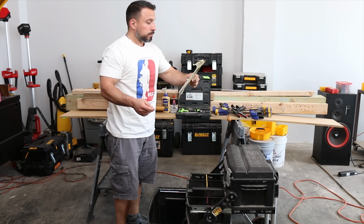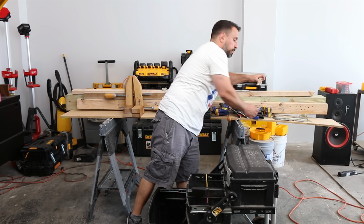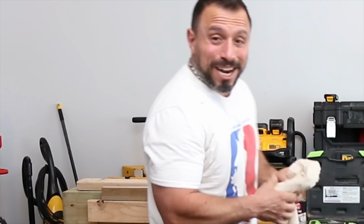An old post anchor. If you need a spare one, it's in the bottom of my box. That's why I like doing these toolbox tours. It gives me a chance to reorganize stuff.